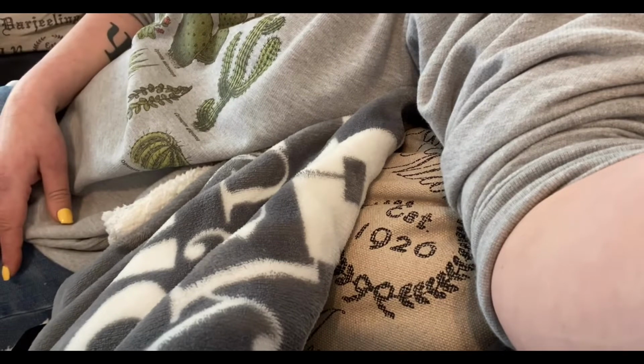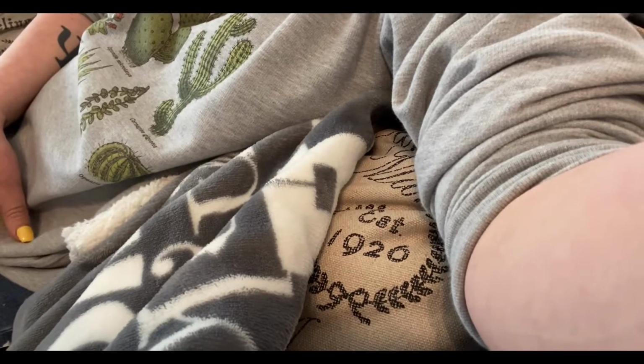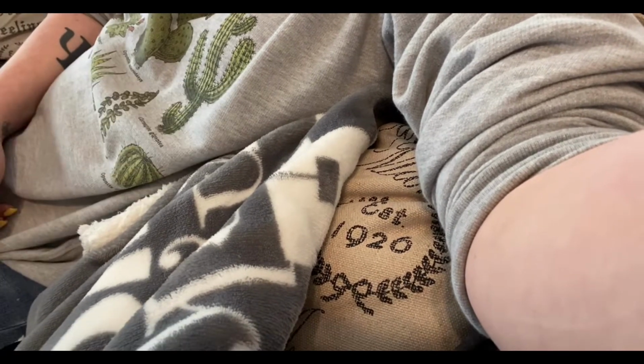And I put sour cream. He hates sour cream. And so I scoop some soup up with sour cream. And it's just so good. And I only put a little bit in my bowl. You can only do so many salads, and I don't want to get burnt out to where I'm not going to eat them anymore, because I do want to keep that up. So that was really good.